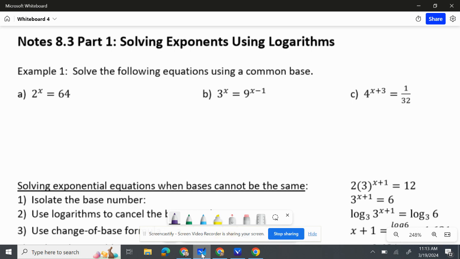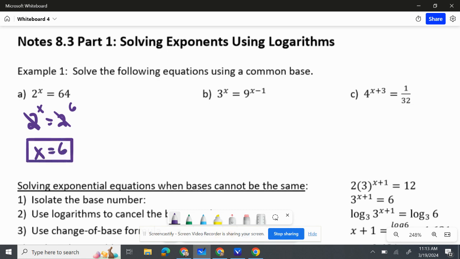What we're going to do is solve exponential problems using logs. But before we do that, I want to solve some exponentials without logs, just to remind us how we did it without logs. For the first one, what we need is a common base. The common base would be 2. So this would be 2 to the x, and this would be 2 to the 6th. Since the bases are the same, they cancel, and we get our answer x equals 6.